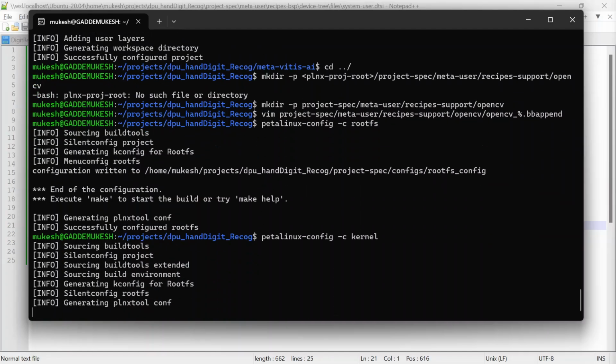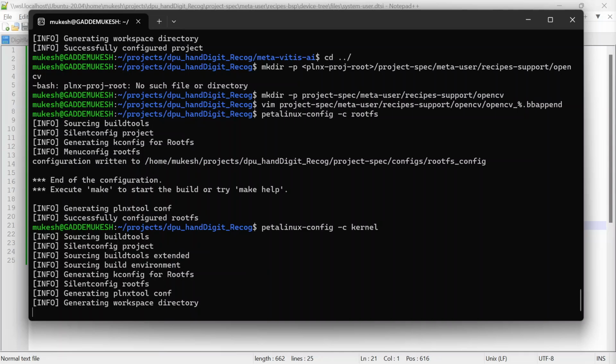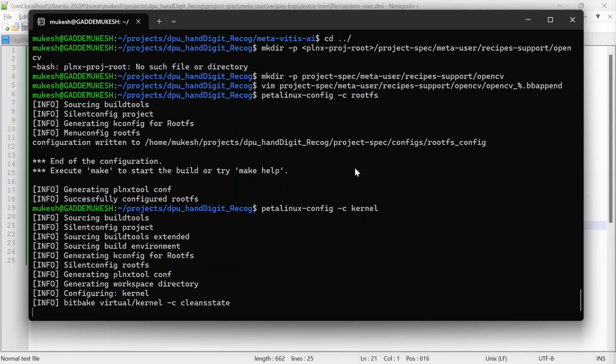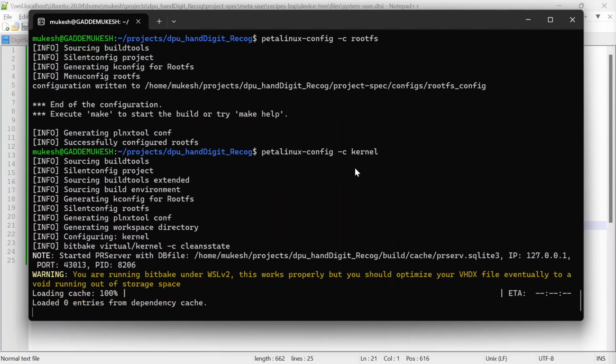It may take a lot of time to load, and if you chose the offline mode of the PetaLinux download, as here it is downloaded with the SSD cache and all recipes, so the kernel process will be faster, and also it is only for one time. Only once it is downloaded, and if you want to re-config again and again, the next time it won't take you much time to load. So now let's wait for the kernel to load.